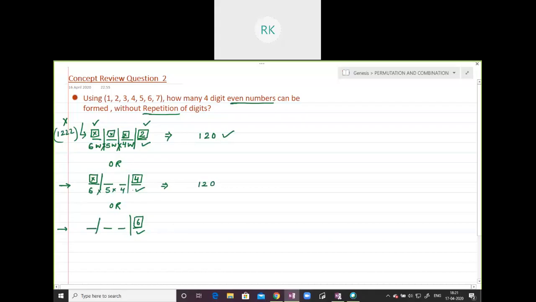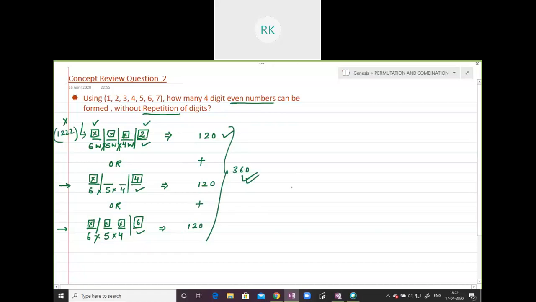Will I get the same here? Of course, pretty much. So 6 has been put up, right, out of the 7 digits. So remaining 6, any one among 6. What about here? Any one among remaining 5. What about here? Any one among remaining 4. Again, I'll multiply. I'll get again 120. Isn't it? So of course, I will get all together how many? 360 numbers. So Aishwarya, Sanat, all these smart minds, you got the right answer.